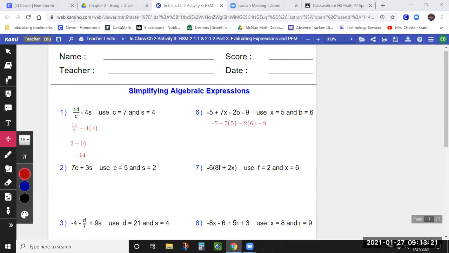What piece would I be doing first in this now? Now that I put the stuff in, what's the first step going to be? Yes, the multiplication part. So we need to solve the 2 multiplication ones. Okay?